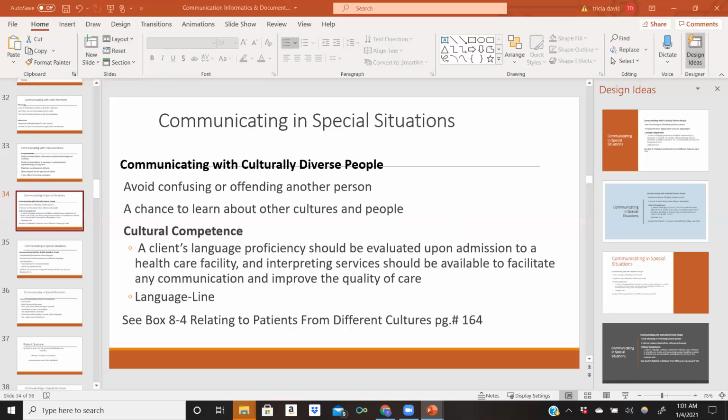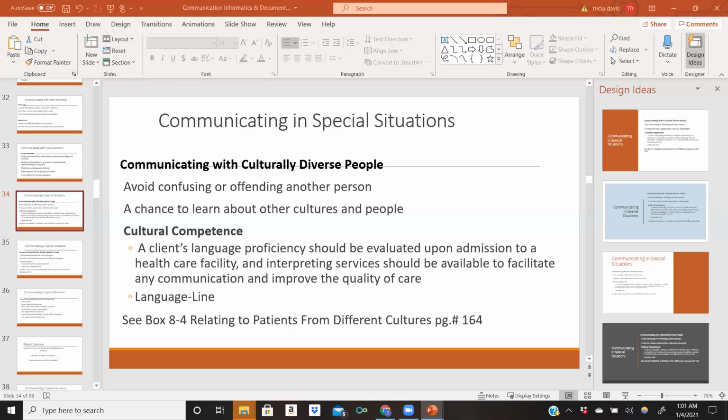So when I get patients to my floor and I admit them and they're from a different culture and they don't speak English, as soon as they get on the floor, before I go in the room, I get the blue phone, and it has two handsets on it, one for me and one for the patient. I go in the room and I hand him the one handset, and then I take the other handset and I call the language line, and I get a representative on the line, and I tell them the language that my patient speaks. And then they start speaking to the patient in that language.